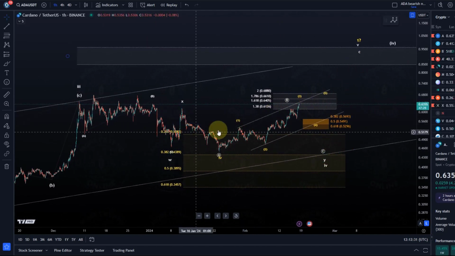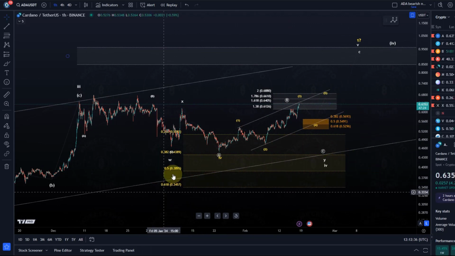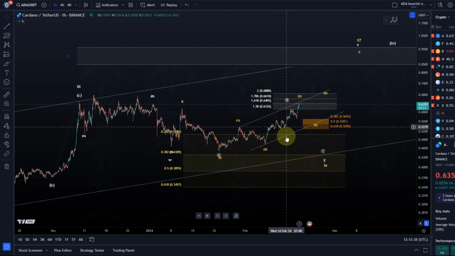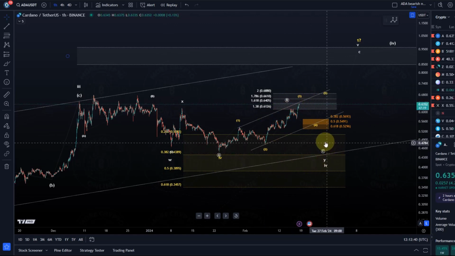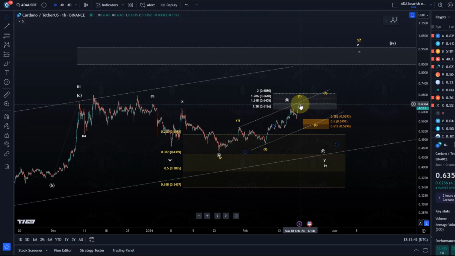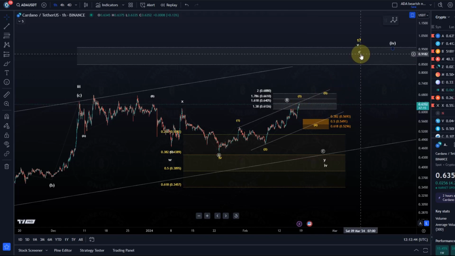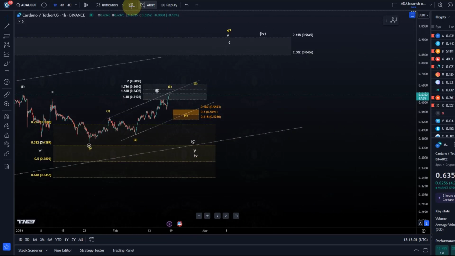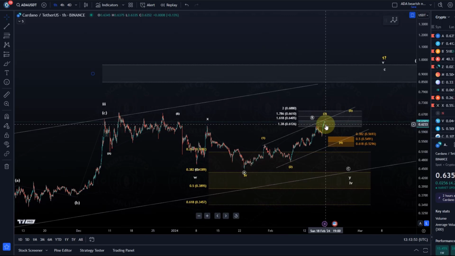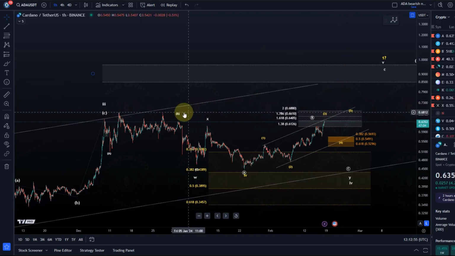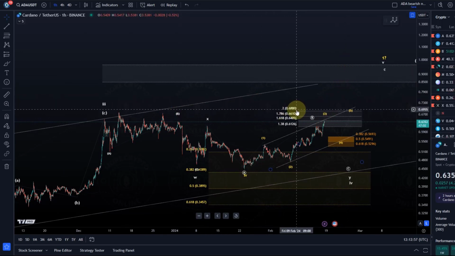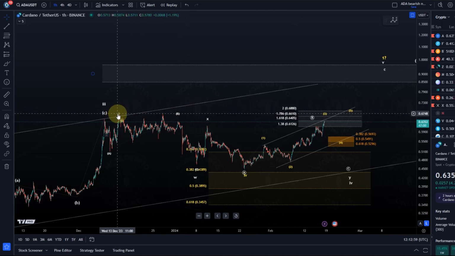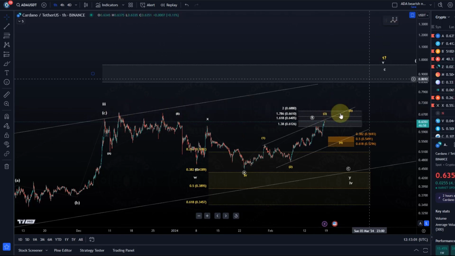Focus is on higher. The support range worked out here in yellow. That was the place to find entries for anybody who wanted to trade it. Can I rule out that we go down once more? No, absolutely not. But I will give a breakout scenario targeting 84 to 96 cents, which is this target range that we've been talking about for months, really. I will give that direct breakout scenario a chance as soon as we break above the 200% extension, above these previous swing highs. Okay, then we have a breakout.